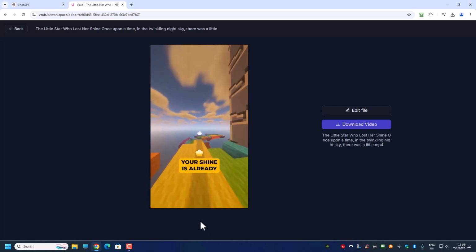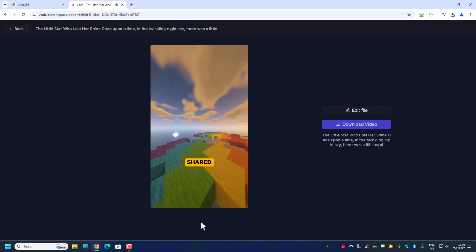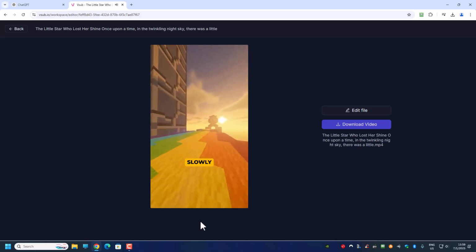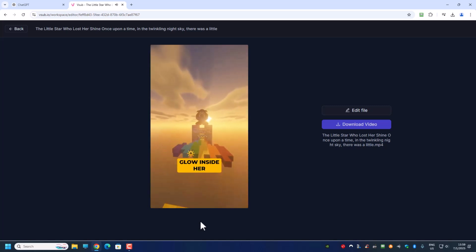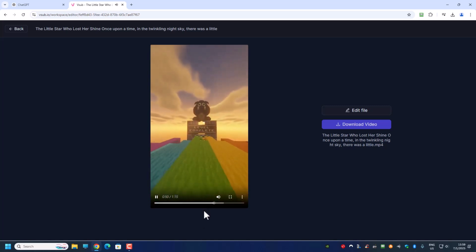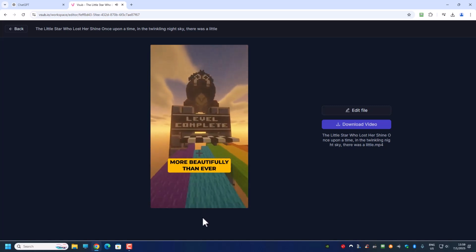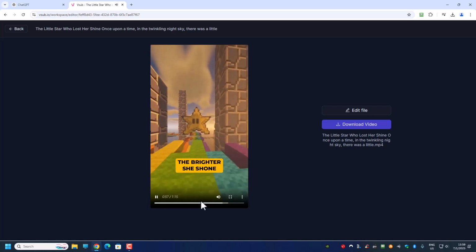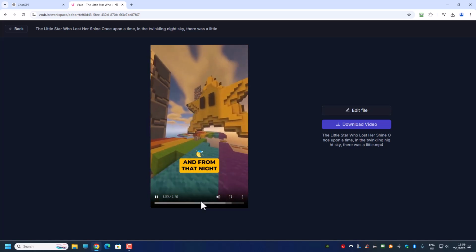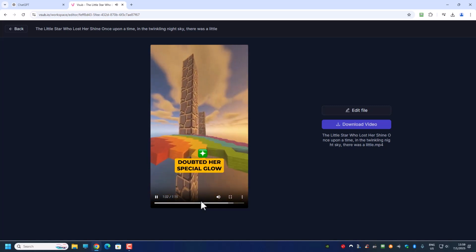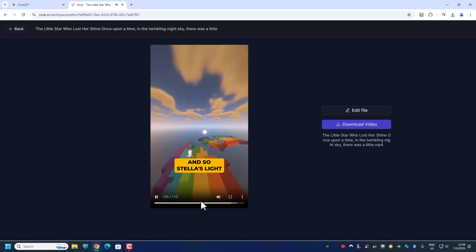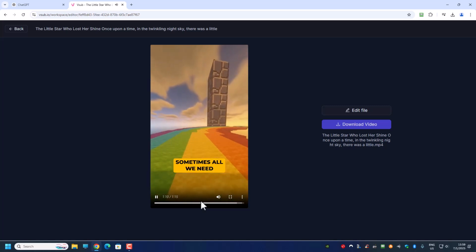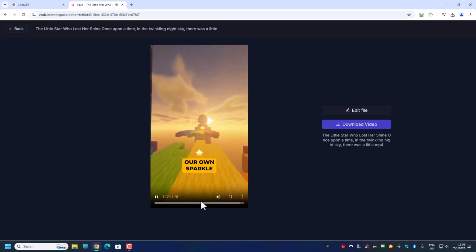"Your shine is already inside you, just waiting to be shared." Stella closed her eyes and took a deep breath. Slowly, she felt a warm glow inside her, and suddenly, she began to sparkle more beautifully than ever before. The more Stella believed in her own light, the brighter she shone. And from that night on, the little star never doubted her special glow again. And so, Stella's light guided the way for dreamers below, reminding everyone that sometimes all we need is to believe in our own sparkle.